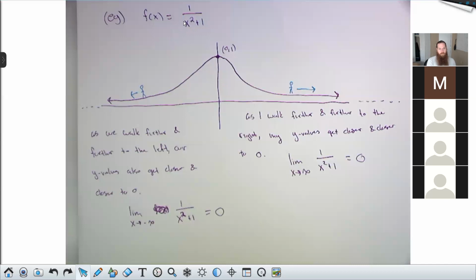The only way for a rational function, a ratio of two polynomials, to be discontinuous is if the bottom is equal to 0. And then the only place they're discontinuous is at that point where the bottom is 0. So this function is continuous everywhere. And the horizontal asymptote is independent of any questions of continuity. Vertical asymptotes are connected to the idea of discontinuity, but horizontal asymptotes have nothing to do with being continuous.